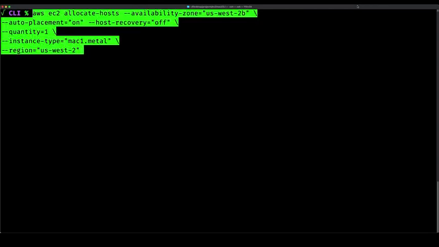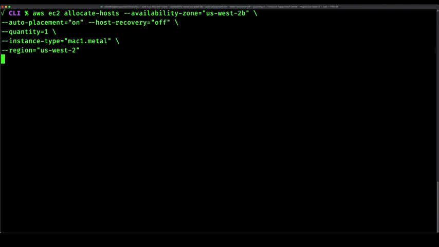The first step to getting started with Amazon EC2 Mac instances is to allocate a dedicated Mac 1 host. Let's do that now via the CLI. After we show this step in the CLI, I'll show it again using the AWS console. So here I am in the AWS CLI. I'm going to go ahead and copy and paste in some commands. I'm now going to allocate a host using the allocate hosts command. This is in US West 2B, Oregon, mac1.metal, and you can see I get a host ID returned.